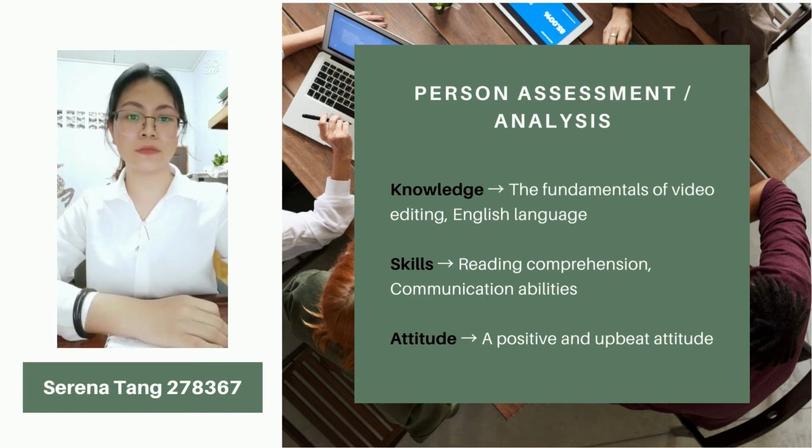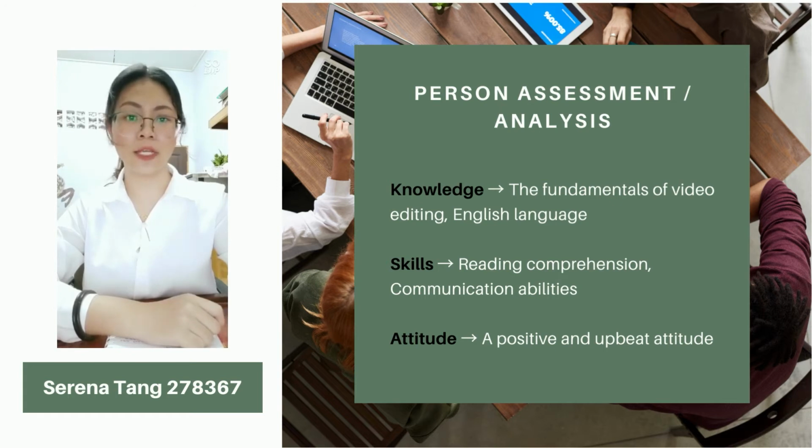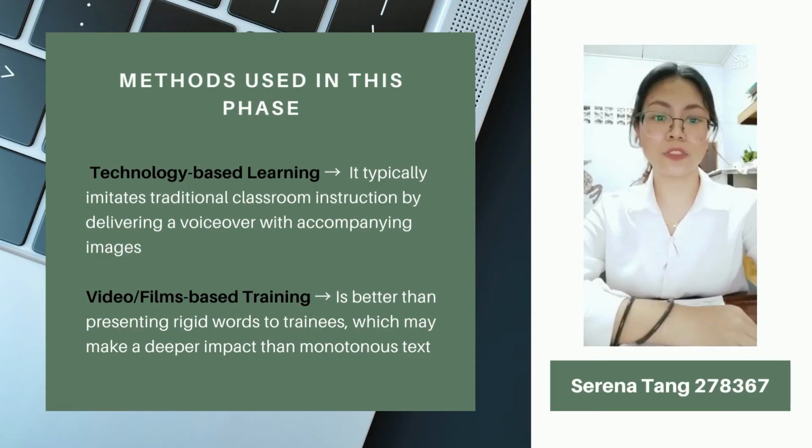Next is the skill needed by students before entering the training program, which includes reading comprehension. This is because it helps students understand the sentences and paragraphs in the relevant documents provided by the lecturer, particularly the assessment guideline. Another skill is communication ability. This is because it helps students convey their ideas, feelings, and attitudes to each other. The last one is attitude. A positive and upbeat attitude is necessary for students, and is also a necessary component of success when doing anything they want to do.